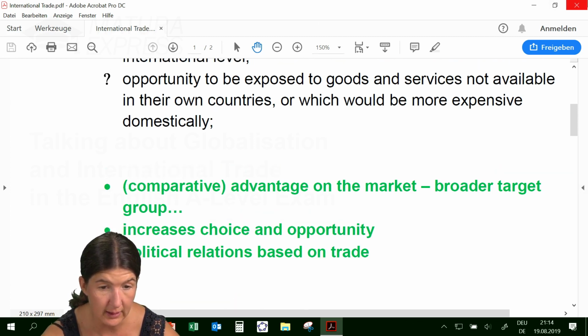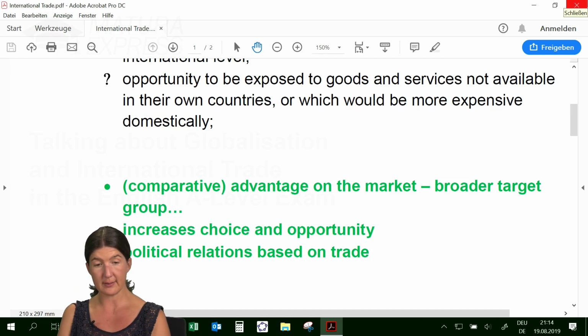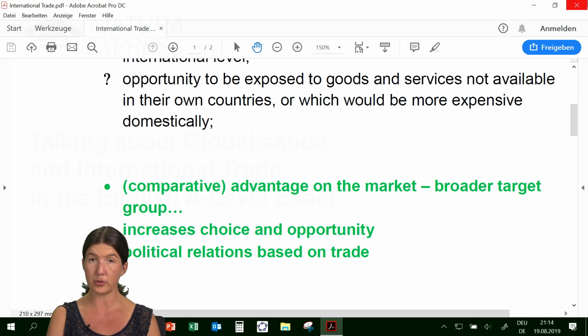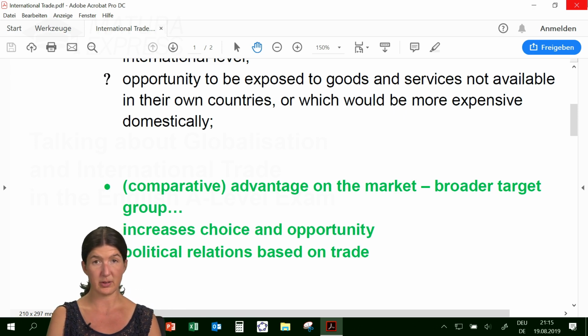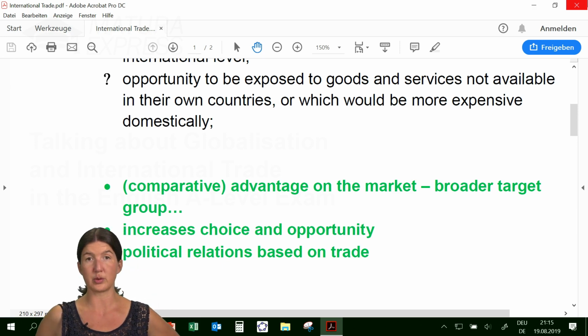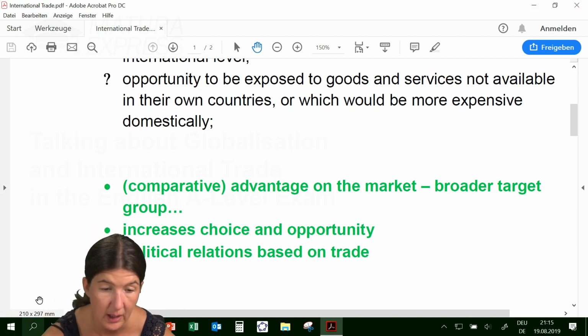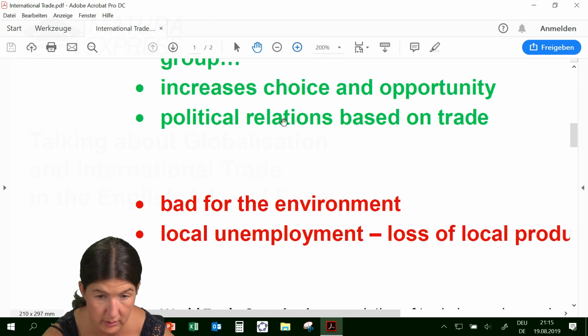The last point might be a bit overgeneralized, but usually countries who have very good trade relationships also get along quite well, they support each other. The political situation between the two countries is usually quite stable, as both countries are interested in maintaining a good relationship. International trade brings a lot of money, so usually they try to, well, be good friends, sort of thing. Mainly in political terms, of course, because you wouldn't want to harm the country that gives you money, that gives you workforce, whatever. There are also downsides, of course, as always.